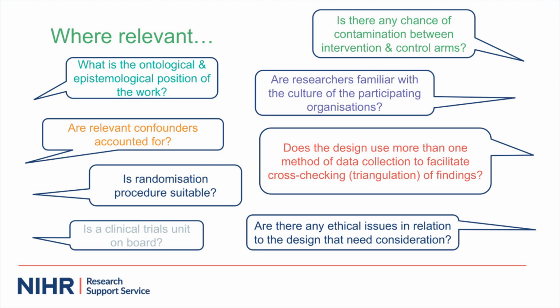Again, another qualitative question, and hopefully if you've got a question about this, you can direct it to one of my qualitative colleagues. But what is the ontological and epistemological position of the work, important if you're undertaking qualitative research? And similarly, in qualitative research, and indeed actually with other types of research too, because if you don't understand the culture of the participating organisation, you may find that you're imposing something on them that doesn't work in terms of research, but also very important in qualitative research.